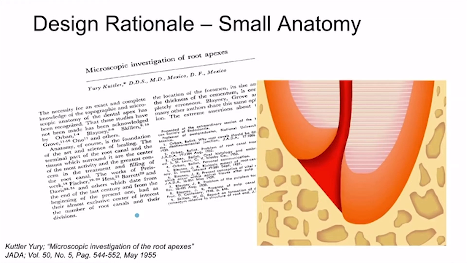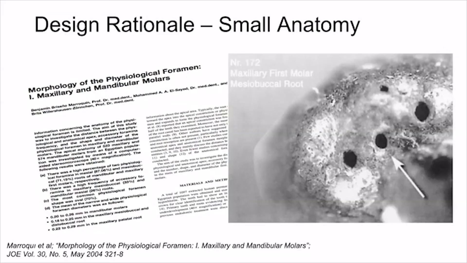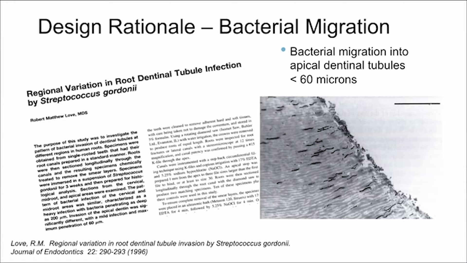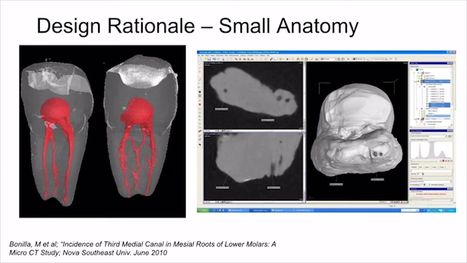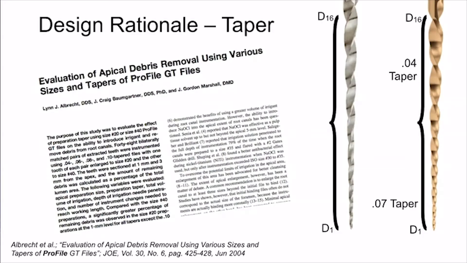Another aspect of design rationale is the fact that the anatomy at the apex of most canals is very small — from 0.2 millimeters to 0.26 millimeters, or 200 to 260 microns. So the primary file in the Wave 1 system was designed at 0.25 millimeters at the apex. Love's research on dentin penetration of bacteria shows the most they penetrate is 60 microns, which allows you to address most canal anatomy sufficiently with just that one file. You can also see from micro-CT that the canals are very small with multiple portals of exit.